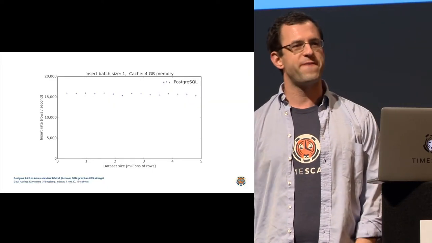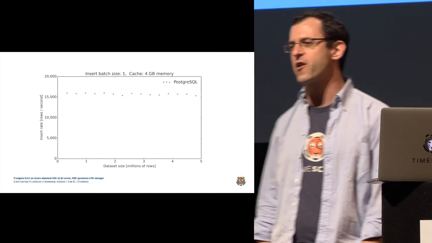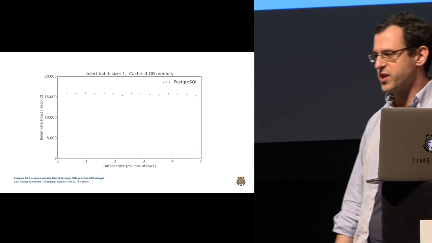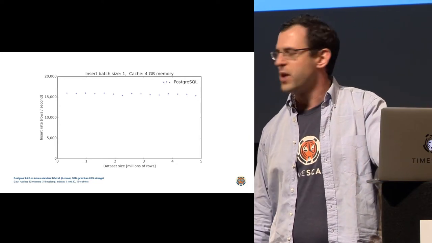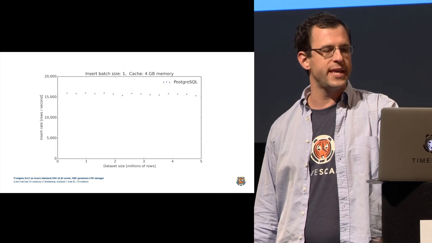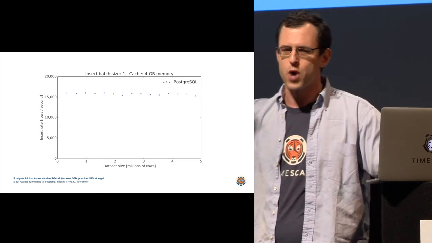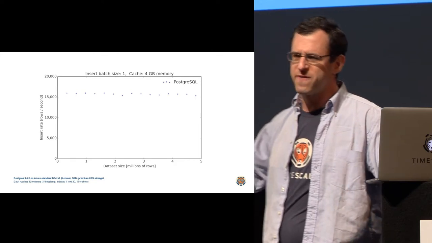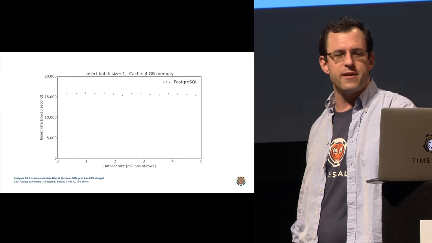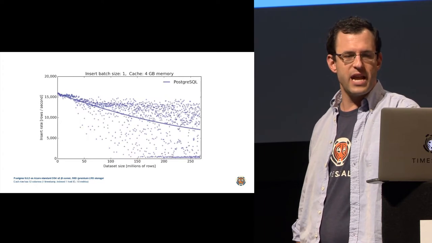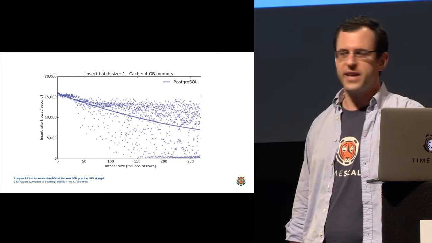So one of the things is if you try to fire up a great database like Postgres, if you try to store all this time series data in a Postgres table, what you'll see is things start looking well. This is inserts per second. This is doing inserts row by row. Things look happy at first.